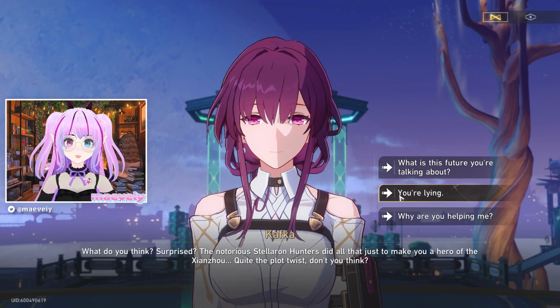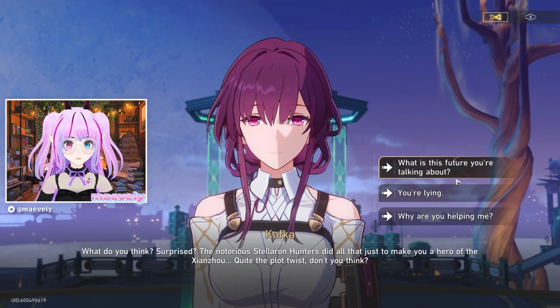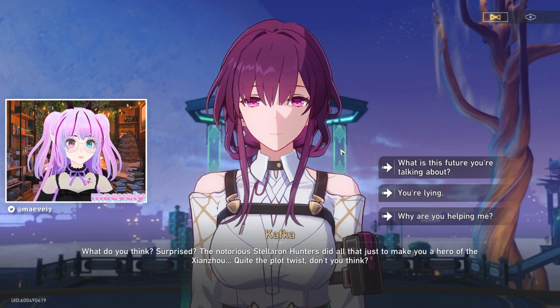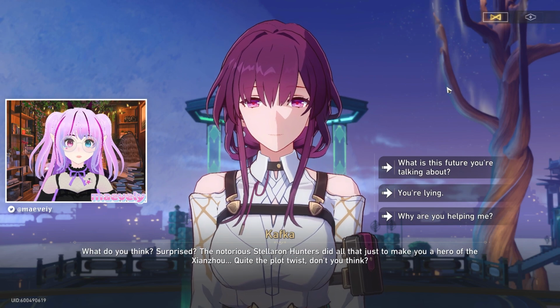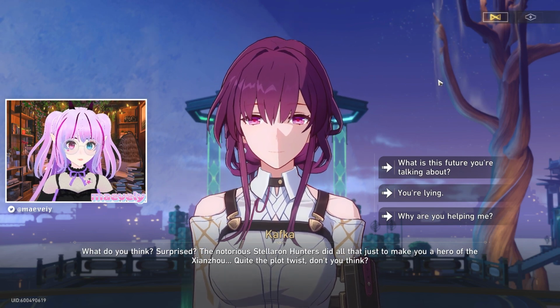We can just say you're lying again. Why are you helping me, or what is the future you're talking about? Oh, I want to ask both! I guess it doesn't technically matter. I think whichever of the three we say, it's the same answer, which can also be unpacked, and is something that's really interesting.